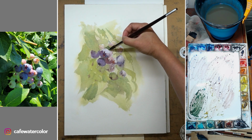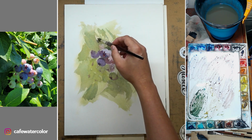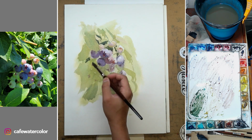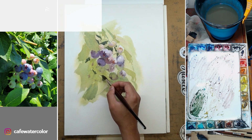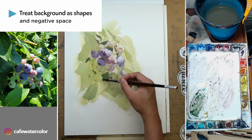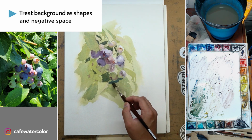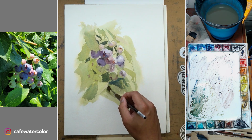Same thing as the dark on the blueberry, there are some dark shadows behind them, and they're mostly made by the leaves casting shadow over each other. And again, I treat the background as simple shapes and graphics. It's very easy to look at those details and get lost in it. And if you try too hard to reproduce those in your painting, you can really lose yourself and start painting too much.